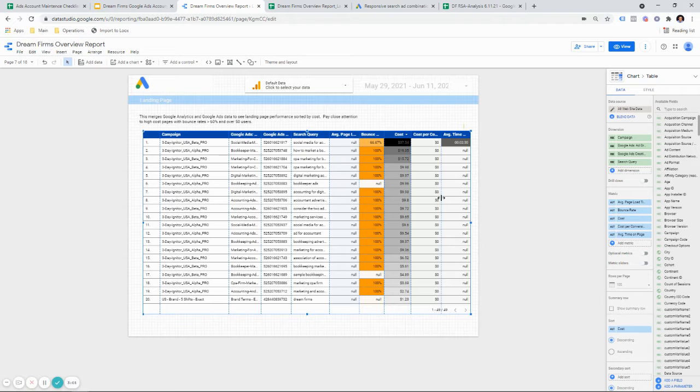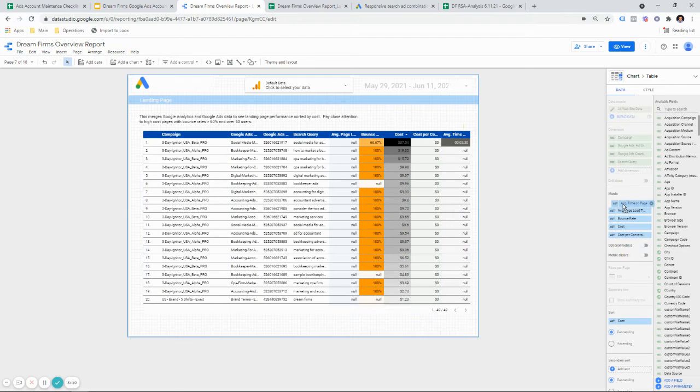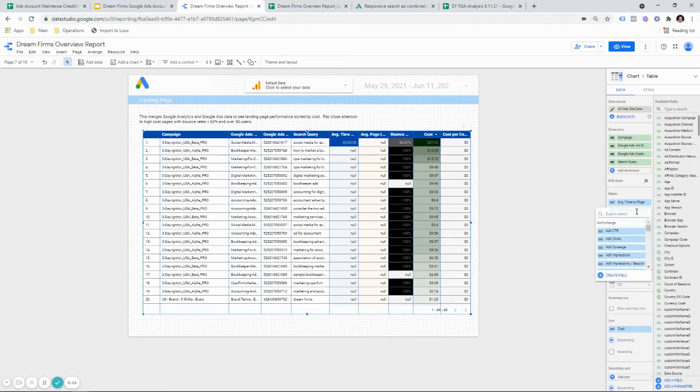That's much better. Then there's a null. Oh, actually, no, it's here. Let me just move this on. Average page load time. Page load.